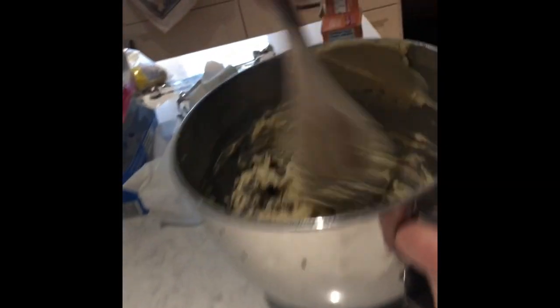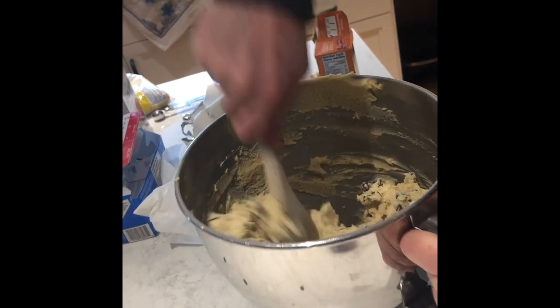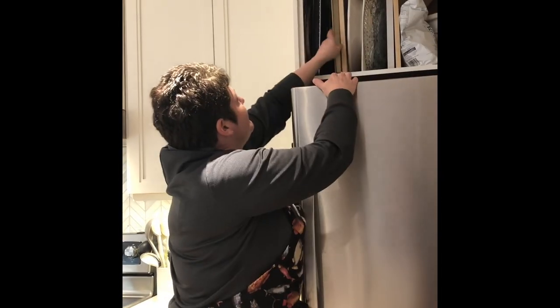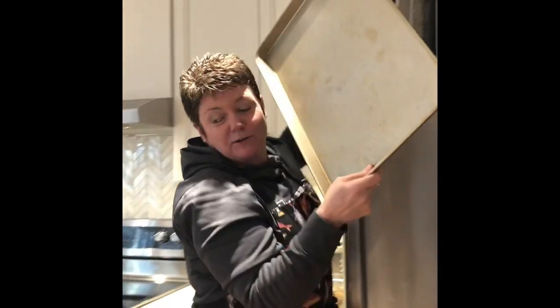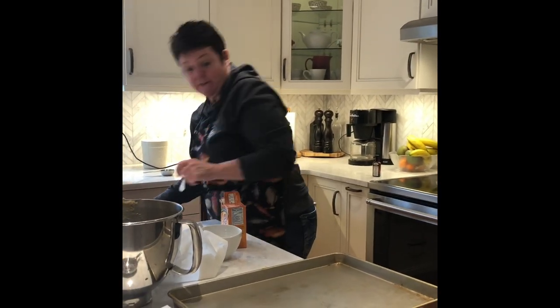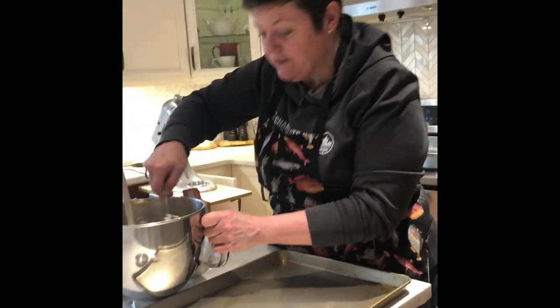Okay, so now that's all mixed in. And as you can see, it's a good cookie batter consistency. It's not bad to even taste either. So I'm just gonna grab a cookie sheet. I should have pulled this out beforehand. I apologize. My producer didn't get me prepared enough, I don't think. But anyway, so all we're gonna do is, you know what I'll do?